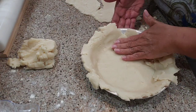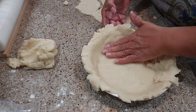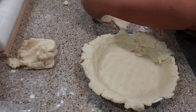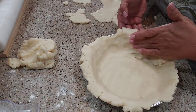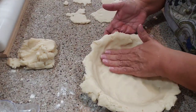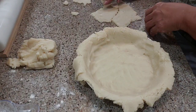I'm good with this. Is that crazy or what? It's hard to describe exactly. It's a good, thick, hearty pastry, and as a matter of fact, it was perfect for the hand pies that I made. I think I made them with scrambled eggs and salami and ham and cheese and corn. I folded them over, pierced them, topped them with Parmesan cheese, and baked them. And they were delicious. That pie with the crust was really fantastic.